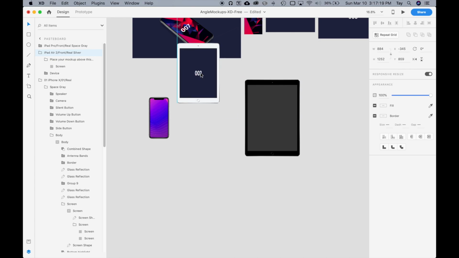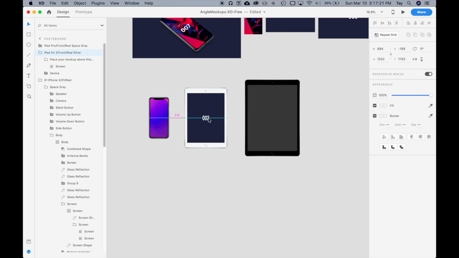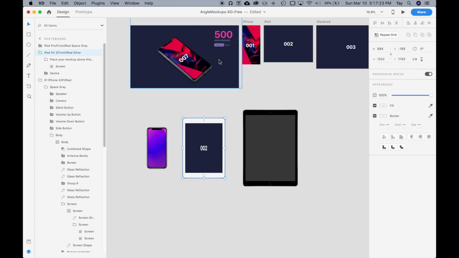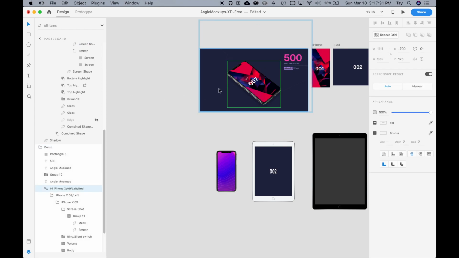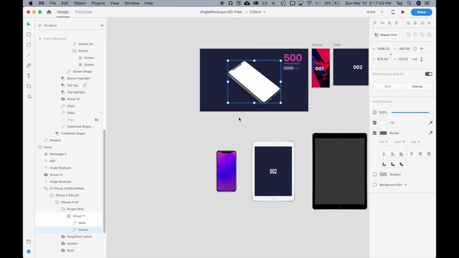You can move this around. You could place it on a colored or styled background of your choice, and you can do the same thing with this iPad here. So I actually want to show you guys this iPhone 10 because it's already nicely placed on a cool background. If I select the screen, once again I can do Control B to make it blank. You don't have to do that.